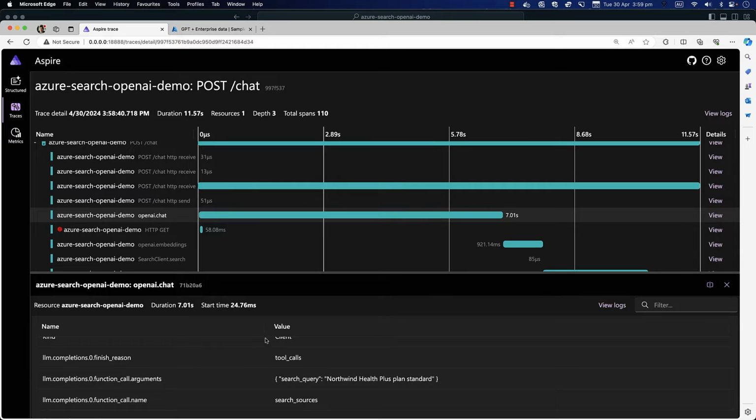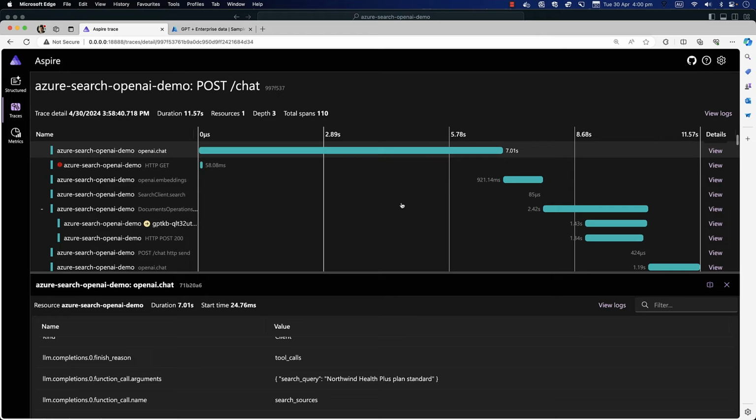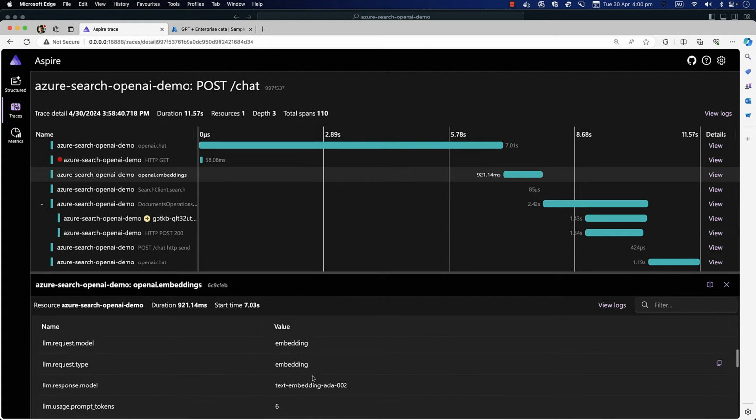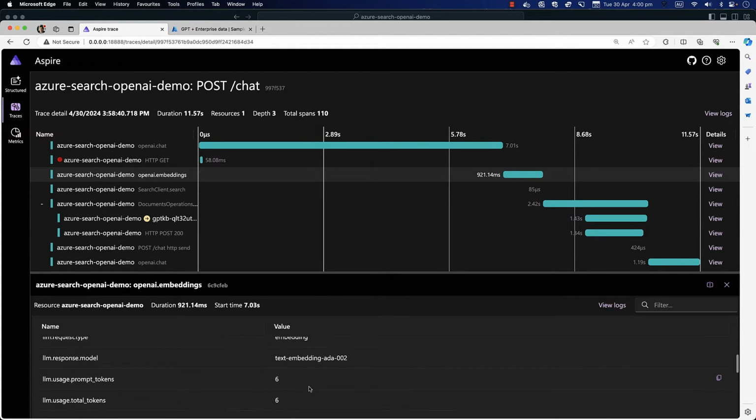I can also see things like tool calls. All of those attributes are kept here and I can see how long that took. In terms of the lifespan of that request response, this is a local environment, so it's not going to be very fast, but that took 11 seconds, mostly just to warm up. But I can see that it took 7 seconds for the chat completion. The embeddings call here took 921 milliseconds, and I can click on that embeddings call and see which model configuration it was, how many tokens it consumed, things like that. All of this is in the Aspire trace view.